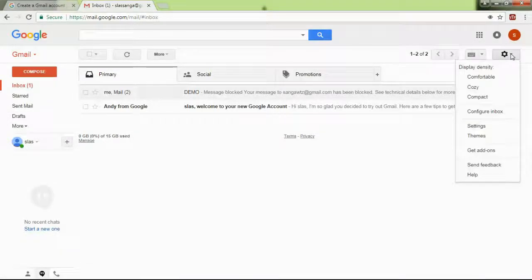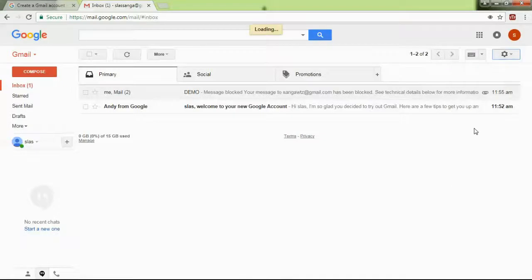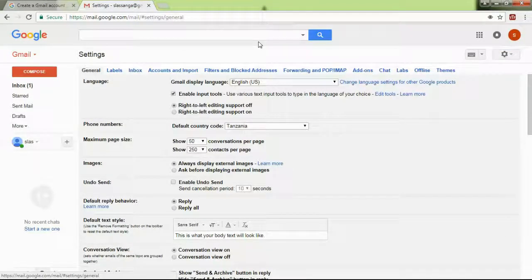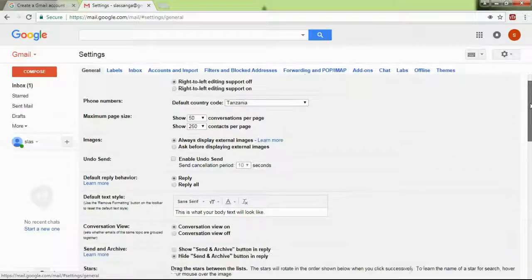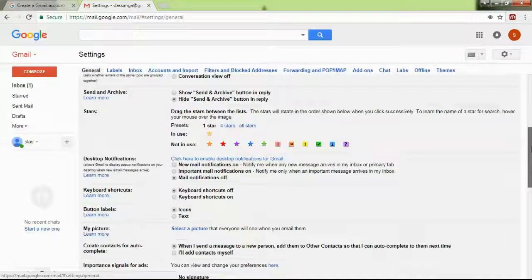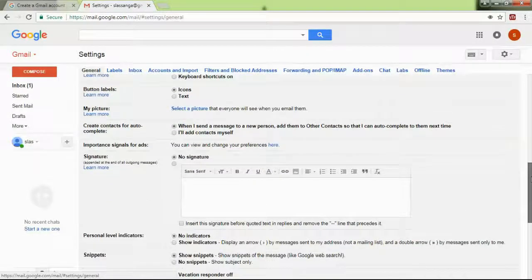Also, I can show some other things. Go to this icon here, the settings, then go to settings. It's loading here. You have so many things there to play with. You can write your signature there.